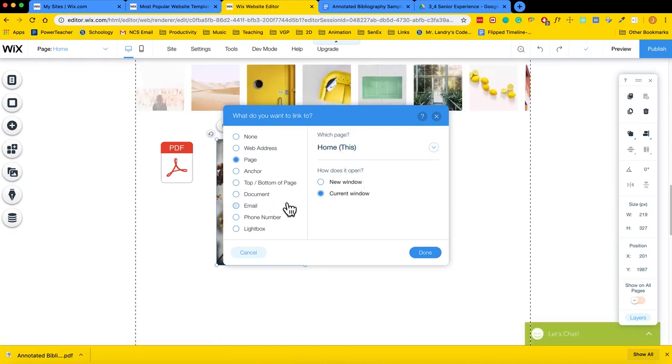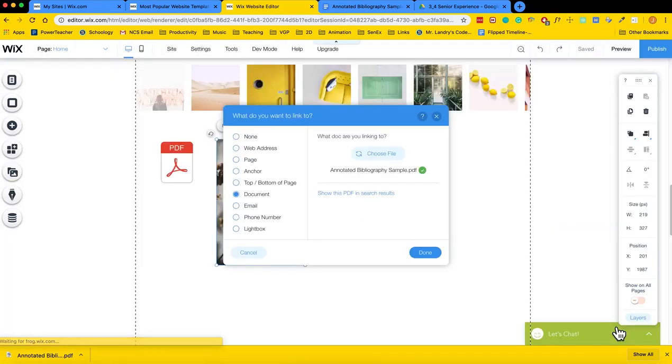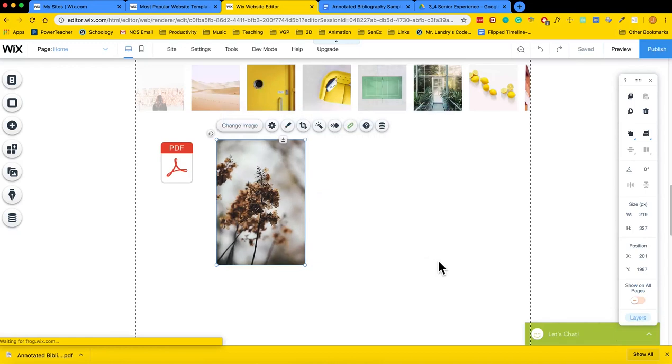When you go to link, you get a whole bunch of options, and then I could choose Document, then my file, and then the PDF. So that's all good, a prettier face to it. But what's going to end up happening is it's either going to open up in a new tab, or it's going to immediately download on the teacher's laptop, which they might not be expecting. So that's something you want to think about.